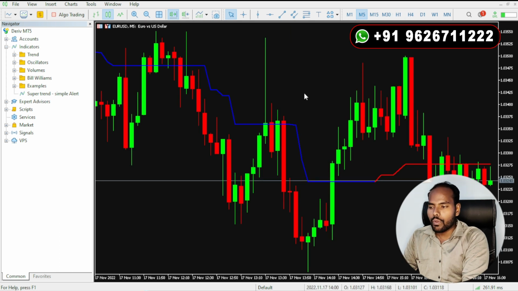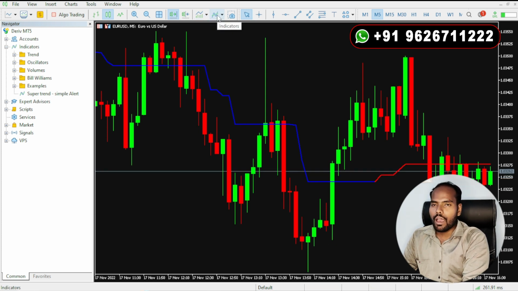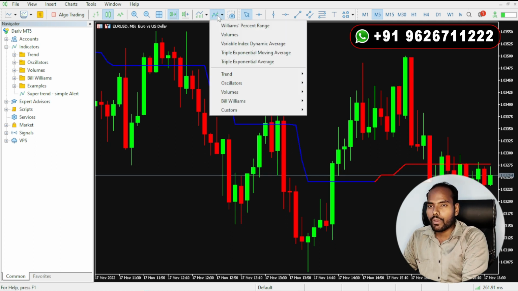In the same way, you can add or attach your indicator from a different option also. At the top of the screen, a lot of option icons are shown. This is the indicator icon. You can add or attach indicators from here also. But one thing: you cannot add or attach a customized or external indicator from here.